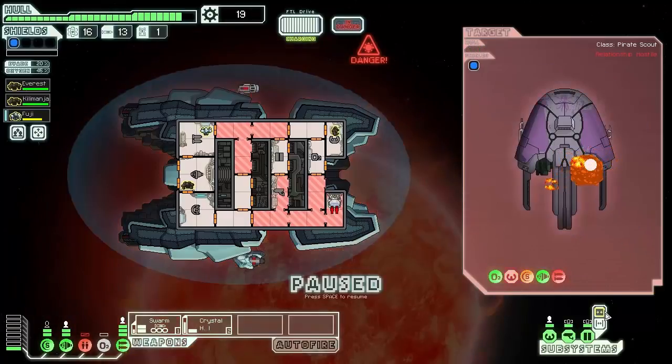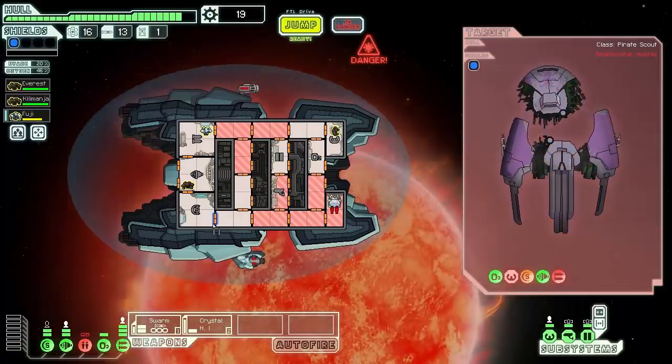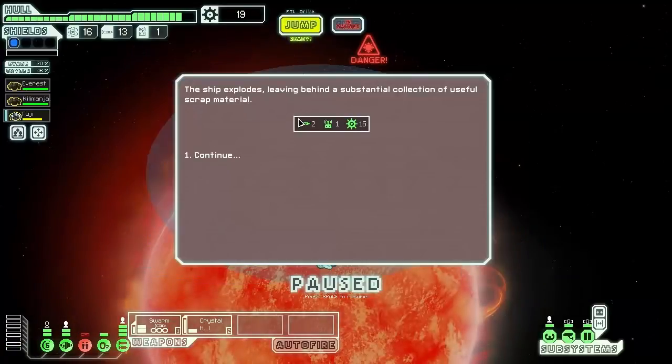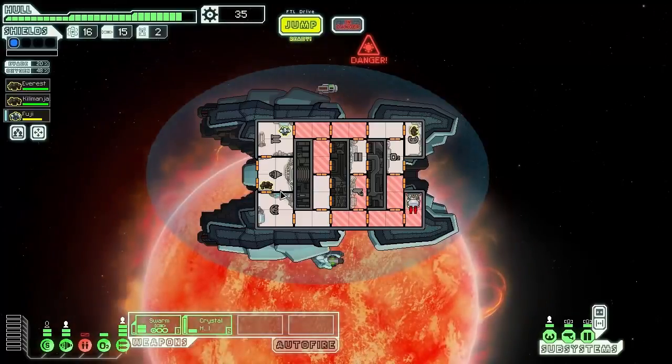That'll do, pig. That'll do. Alright, close the doors. Turn the O2 back on. Fuji needs a bit of healing, but we can't heal them directly. The ship explodes, even behind a substantial collection of useful scrap material, giving us two missiles, a drone part, and 16 scrap. Alright, well, it's not great, but it'll have to do for now.